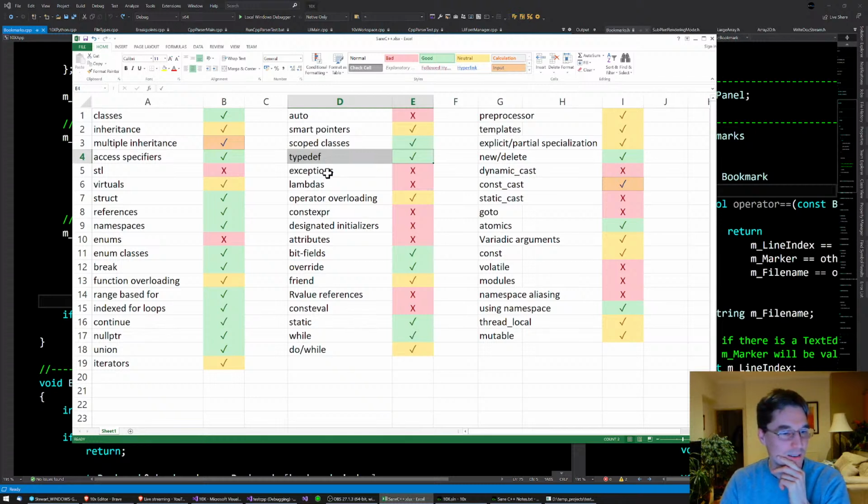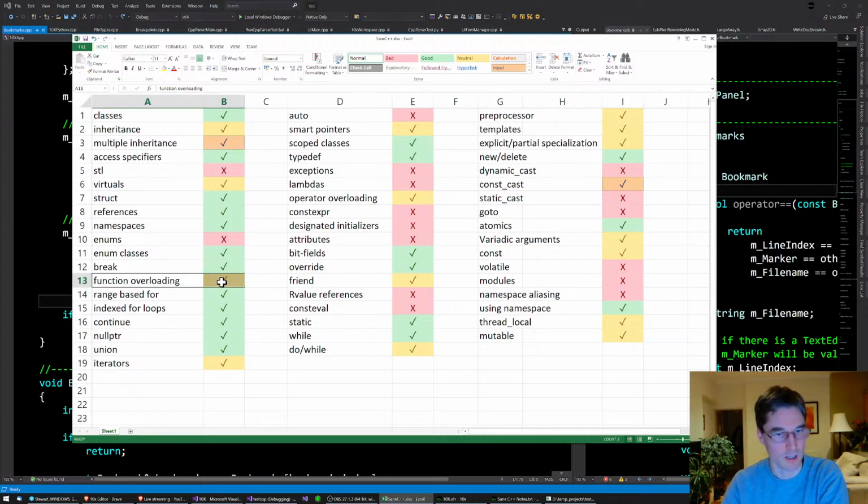Some commenting about goto, I think. So exceptions, no, they're slow and they're horrible and they're as bad as gotos. No, exceptions are very bad. Anyway, I won't go into that here, it'll take too long. Lambdas I've already talked about in a previous stream, don't use. Operator overloading, I had that. Oh, that was function overloading. I was thinking that was operator overloading. Yeah, so operator overloading, that's what I was talking about earlier. Use but don't abuse.